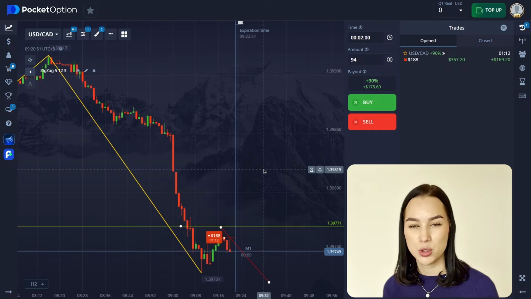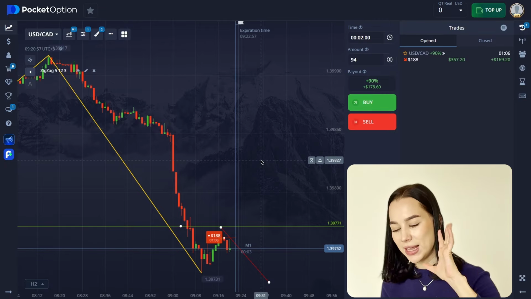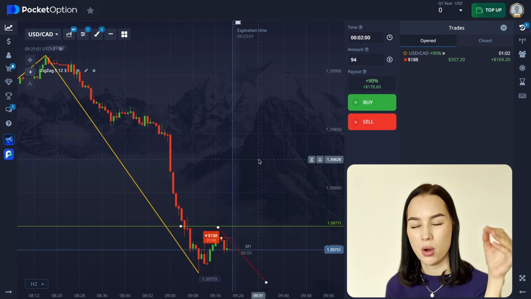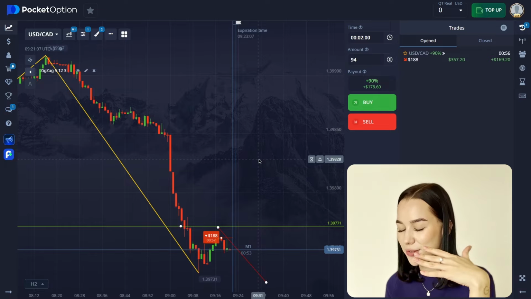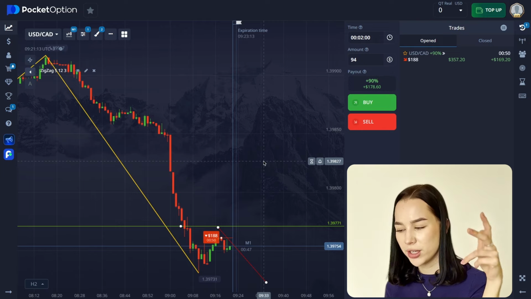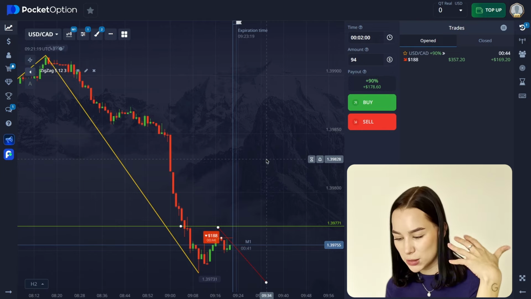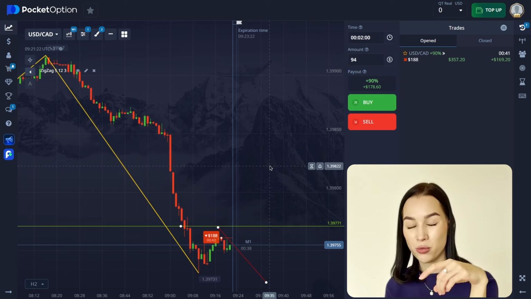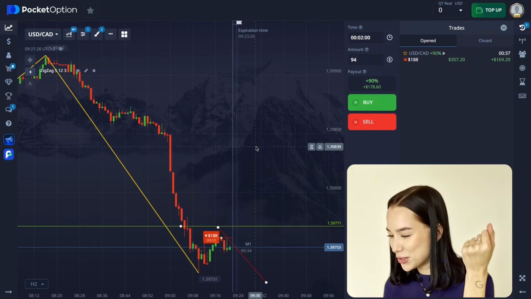So this is the time to change the currency pairs, because actually a lot of people, I don't know why, think that trading on one currency pair all of the trading session, even if it's bad, is a really good idea. But it's actually not. If you see that it's a really strong volatility, a lot of fluctuations, correction candles and more, it's better to change the chart. If you see that it's already not acting as before, for example, it's a sideways movement, the absence of trend, what is the point of trading there? Of course, there is no point of trading there.